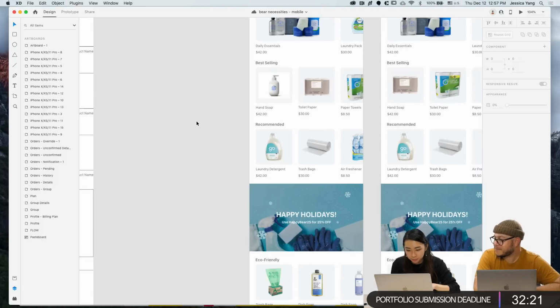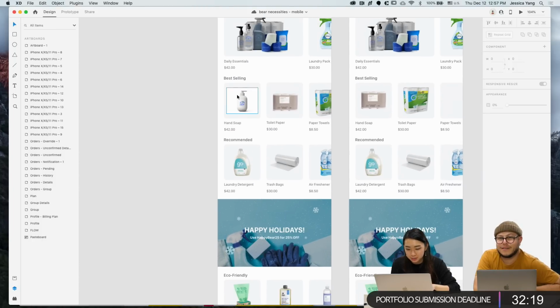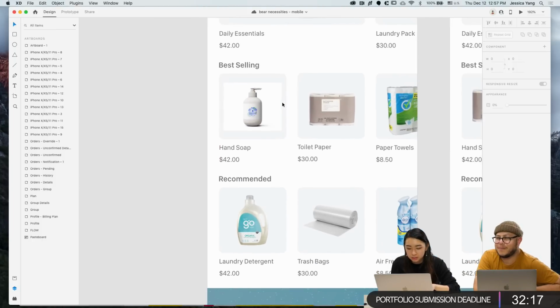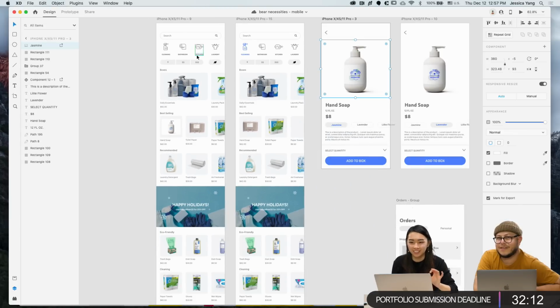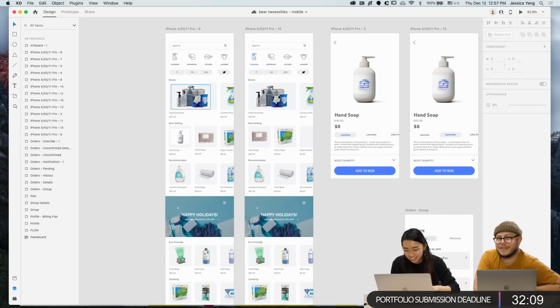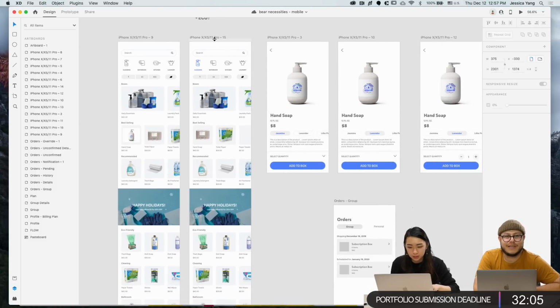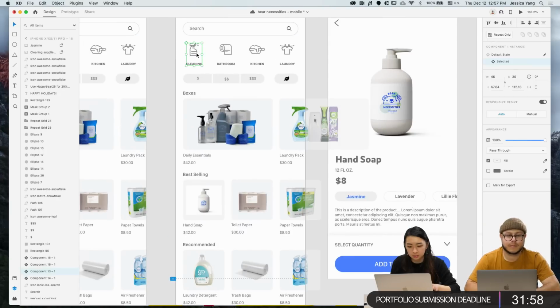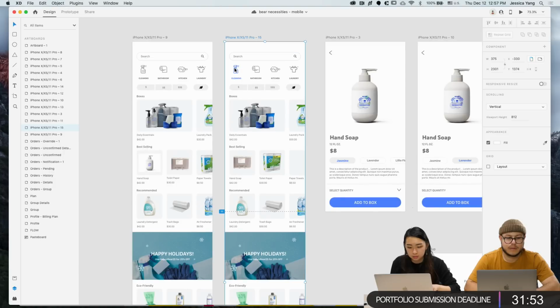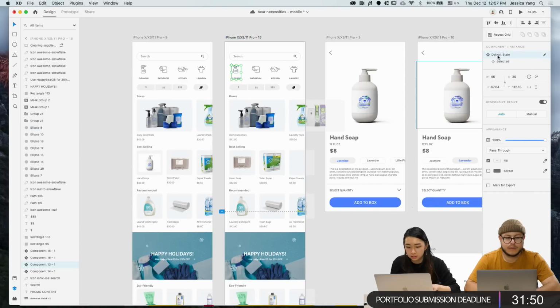It's looking good. I didn't remember the background on this one, but let's just have it blend in. Is it not a PNG? I saved it as a PNG, but I think I pressed export background. Anyways, so we have this. I'm going to duplicate this again, and what's really cool about making components is that if you want this selected, you can just go in. So if you go in and this is selected, that's the default state, which I think is pretty sick.